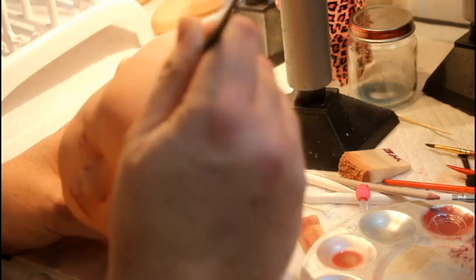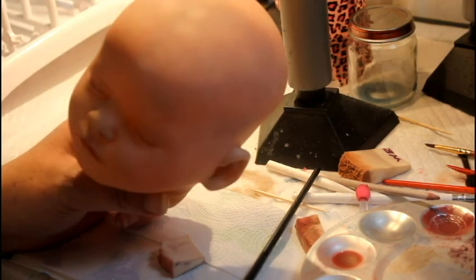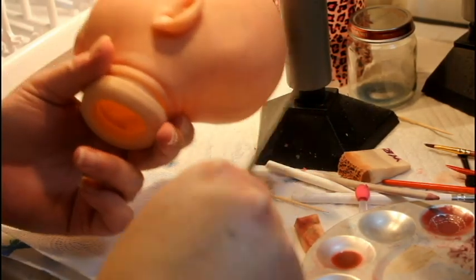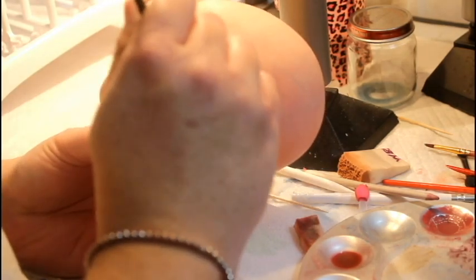Blush right here on the soft spot, just a little. I mean, it's not like it's going to be seen probably because of the hair, but I still work like it's going to be, because you never know what's going to show through. Okay.